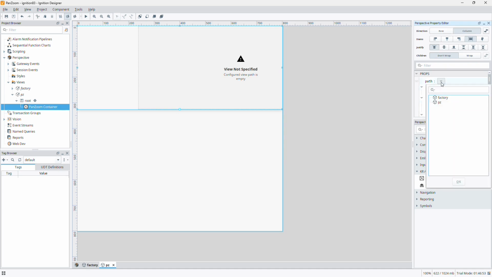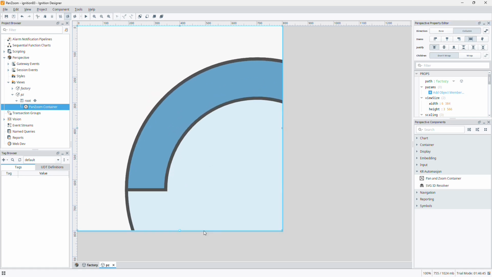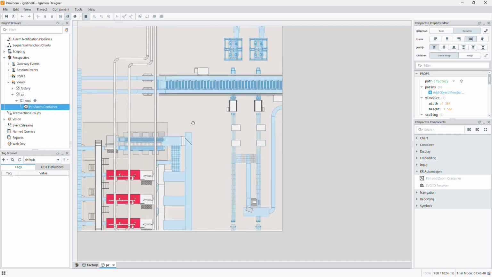In the path property, we set the factory view. And now we're ready to preview. The users can now pan around the factory overview and zoom in or out.